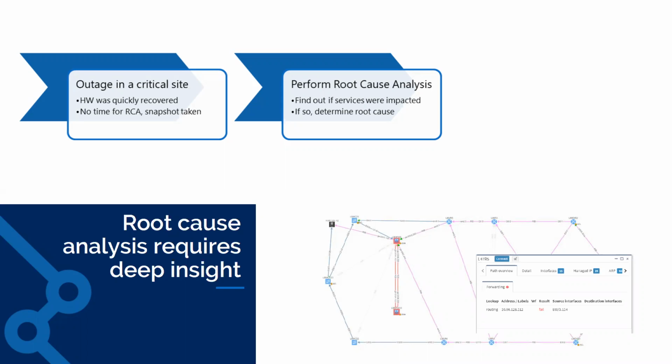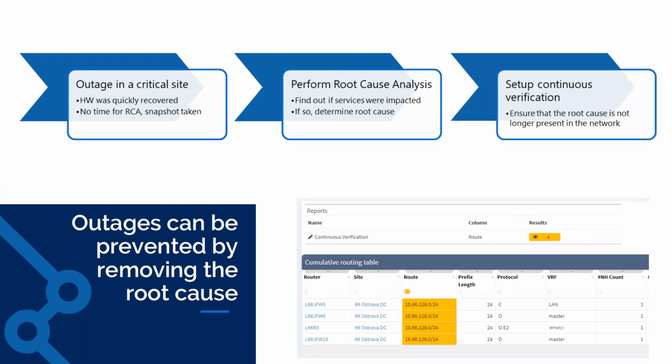In addition, by finding the issue, we were able to look at the specific reasons for that outage, that there was insufficient redundancy in a critical site, and we then can set up a rule that would check the redundancy setup and ensure that if there is such a case anywhere else in the network, it can be detected and found out before the outage actually happens, and then we can schedule a fix before it actually affects production.